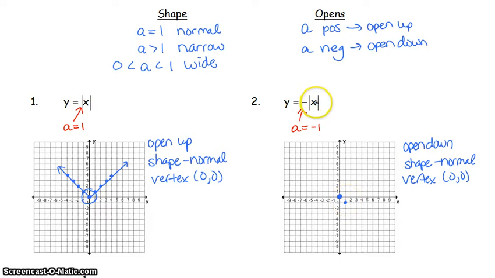Absolute value of 2 is 2, but I added that negative, gives me a -2, and so forth. So then if I plug in a negative 1, the absolute value of a negative 1 is still a positive 1. Then we add in that negative. And we can see that we have that exact same graph that we had from number 1, except that negative on the outside is going to flip it from facing up to be facing down.